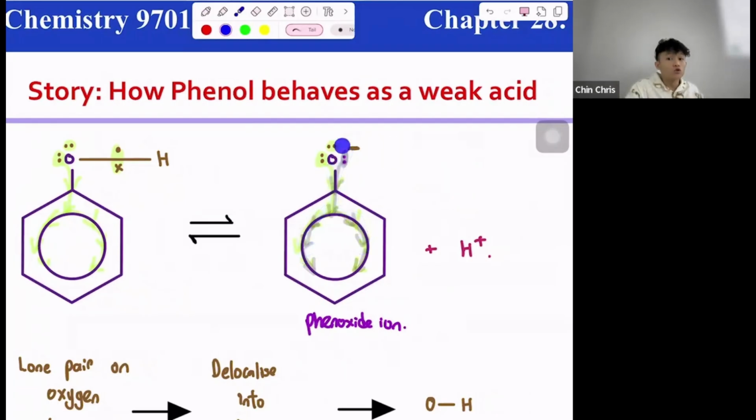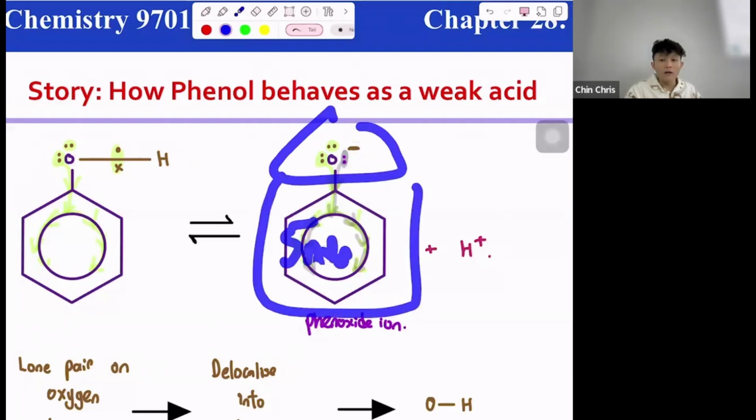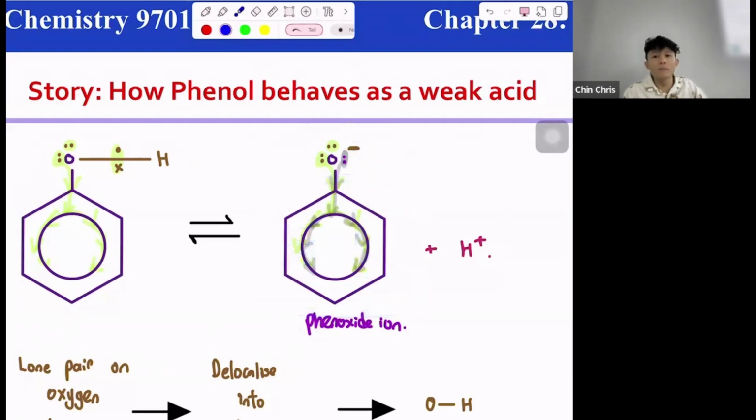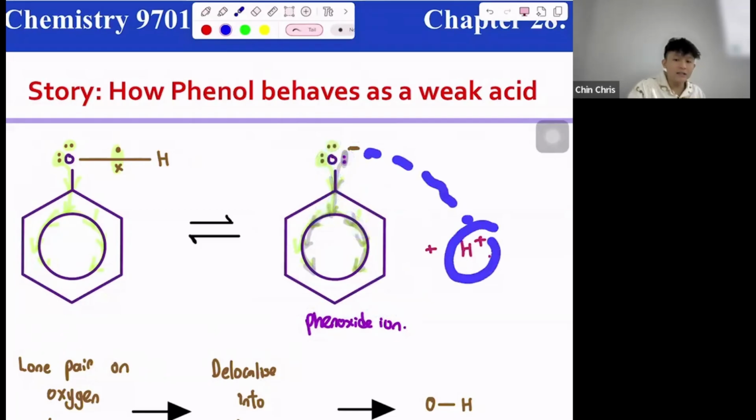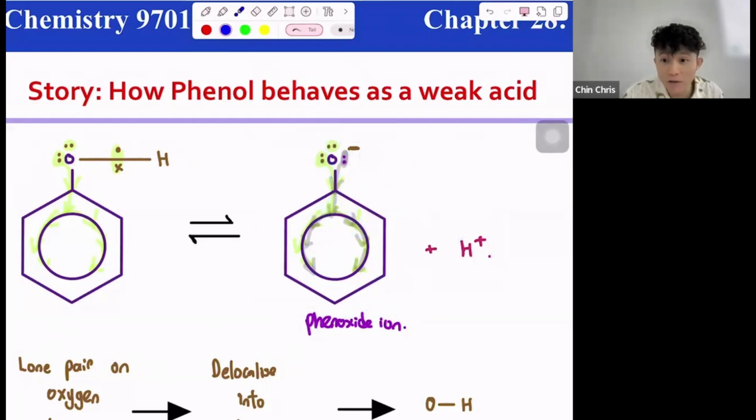One more time. You draw it, yes, the lone pair is here, the negative charge is here. But in actual fact, the electron is never there. Just like imagine that you stay in a house with 5 members. But when you visit the house, there are 0 members. Why? Because all these members have gone into the ring already. So you walk into the house, although there are 5 members, you see no one. Why? Because all these kids will go into the ring. When they go into the ring, the H plus will hardly go back. Understand? That's the story.